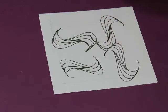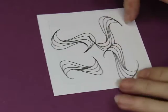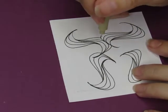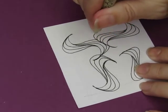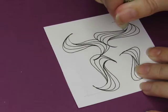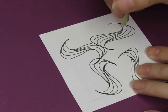This one needs to stay just the way it is because it's going to be hard to, well, maybe. No, I can do it. I was going to say it was going to be hard to add one here, but I think we're all right.